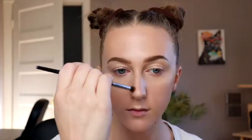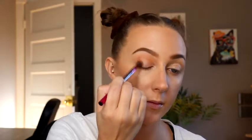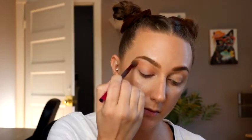And I will use a skinnier brush to contour my nose with that same bronzer. I always make sure to bring that into my eyebrow as well. I think that kind of pulls it together. And right under the tip of my nose. Then I take a little fluffy blending brush, and I'm just using that same Butter Bronzer, and I just sweep that across my crease back and forth. And then I kind of connect it on the outer corner of my eye up to the crease there. That is basically all I do to my eyes on a daily basis.